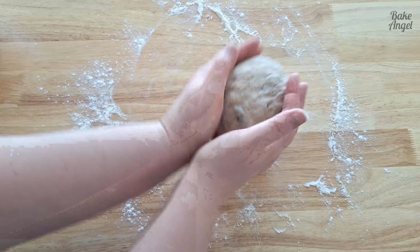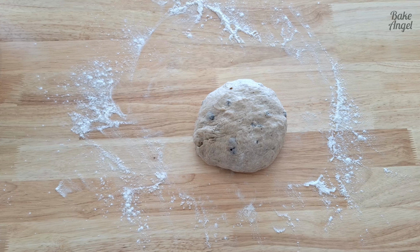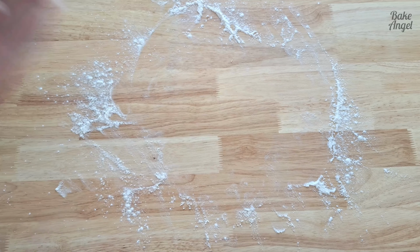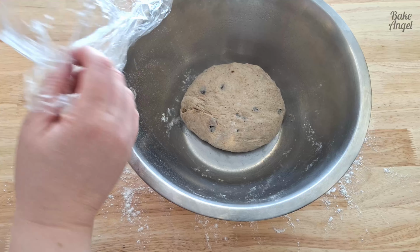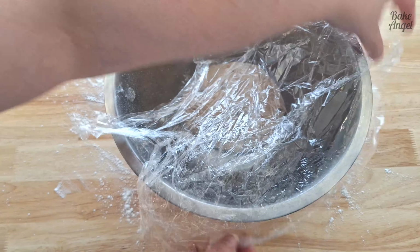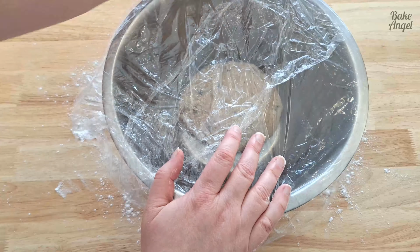And then we're going to pop it back in the bowl for its second proof. And same as before, we're just going to cover it with plastic wrap and then pop it back in a warm place for 30 minutes this time.